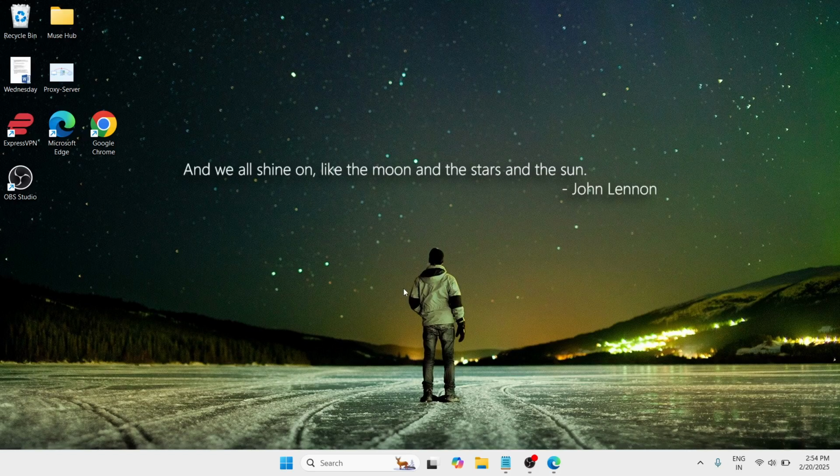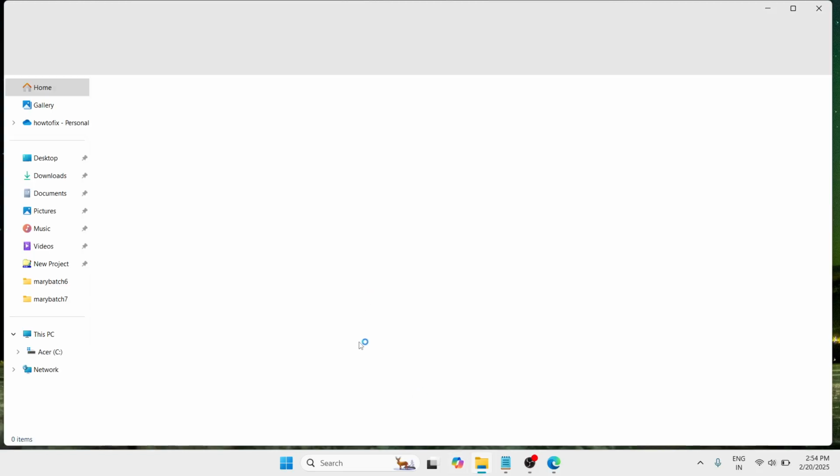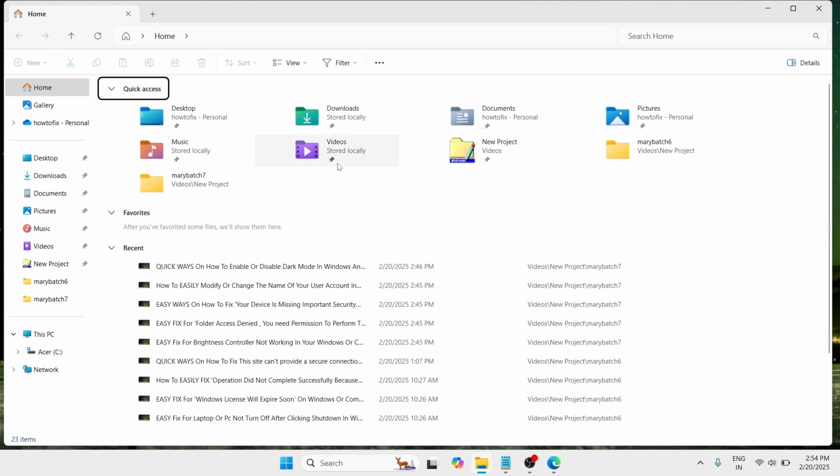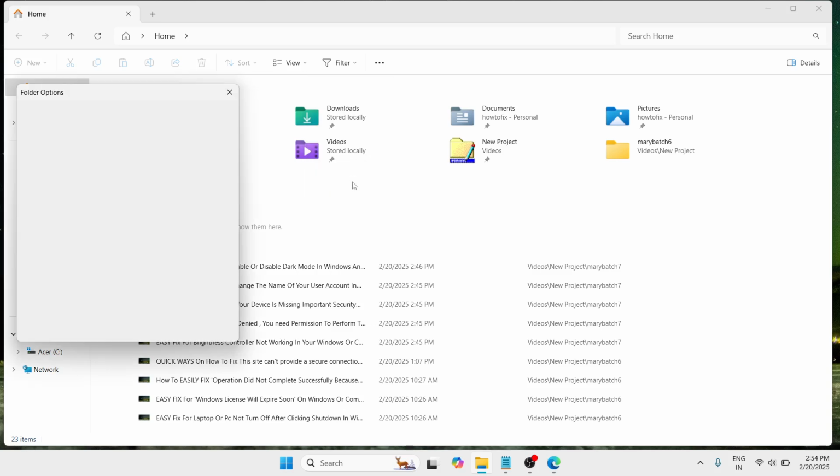Now, in order to unhide it, we will be performing a basic step, and how we can do that, open your File Explorer, and at the center of your screen, at the upper top of it, you can see here three dots. Simply click on that to see more and scroll down to go for options.